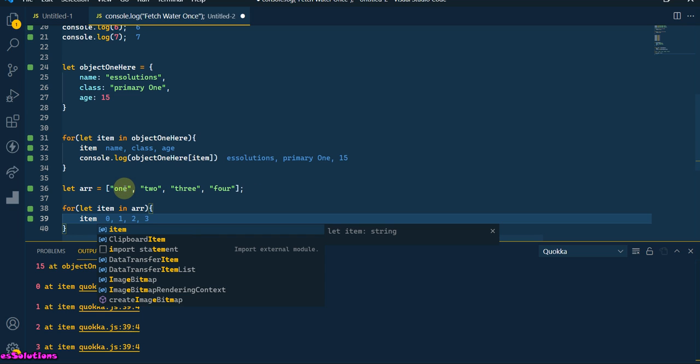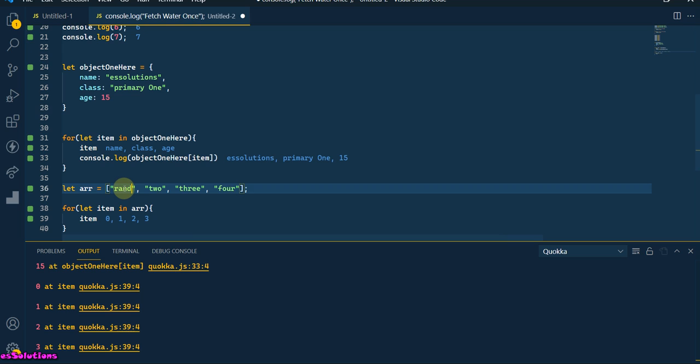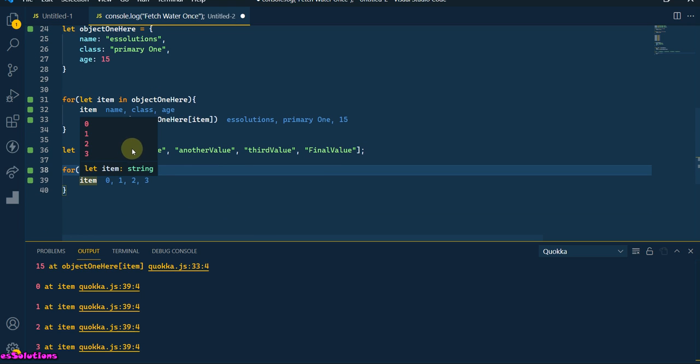Let me just use some random value, another value, so we don't think the computer is changing from numbers to string. Final value. So you see the item, instead of showing, the item actually is random value 1.